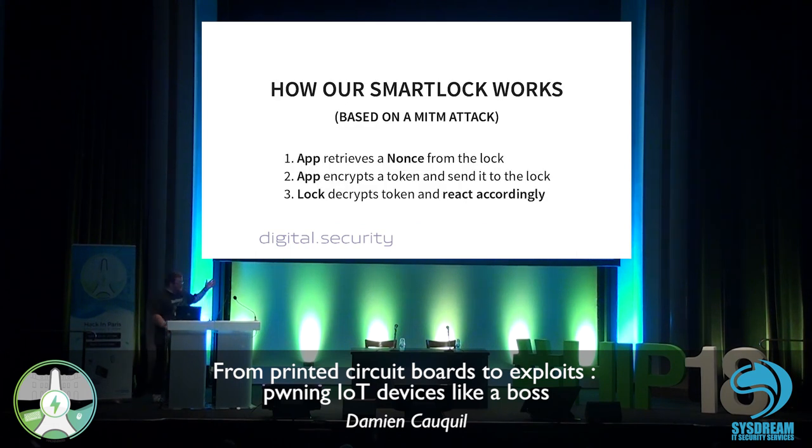This is what I did on this device to get all of this, and it allowed me to understand how the device works and how the communication works between the application and the device itself. So basically, what we can see here is that the application retrieves N1s from the lock, which is basically used for all the crypto.